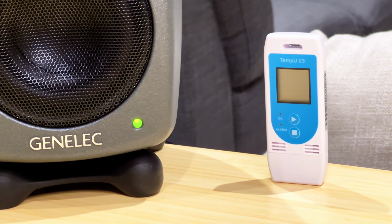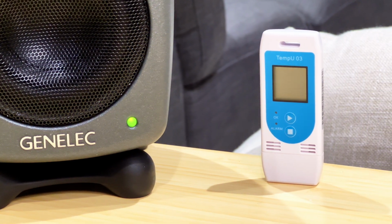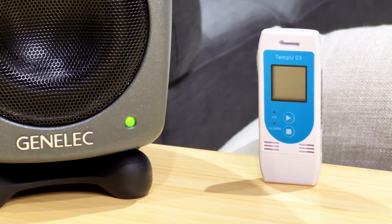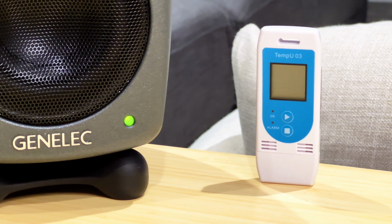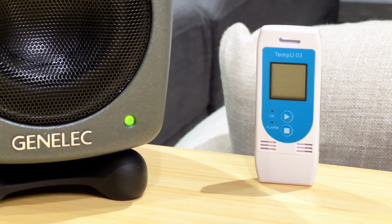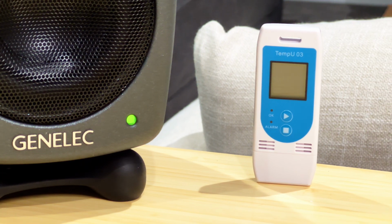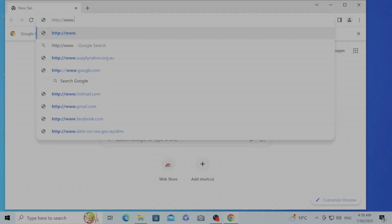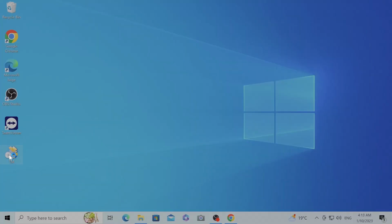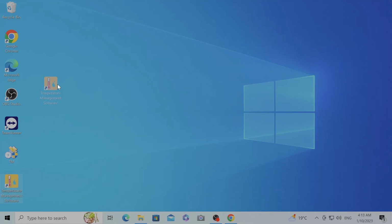It's super easy to get started with the device and to collect the data off the device once you've done your recordings. But you are very quickly going to want to be able to configure the thing, if only to set the clock so that the data you collect actually has the correct timestamps on it. And to do that, you need to download the configuration application, the location of which is conveniently written on the side of the device. So you type in the URL and it downloads an executable installer, and you run the installer and the application appears on your machine. Now, it's a PC-only application, there's no Mac version.